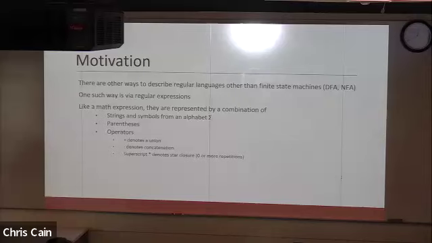And that's it. That's the entirety of the operators and everything that is allowed. If you construct an expression out of the characters and strings that are allowable in the alphabet, parentheses, and these three operators, you can express any regular language. And you will not be able to express any language that is not regular. If you can draw a DFA for a language, you can also write an equivalent regular expression for that language. If you can write a regular expression, you can also find an equivalent DFA.